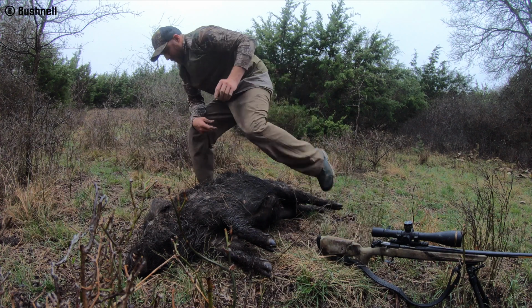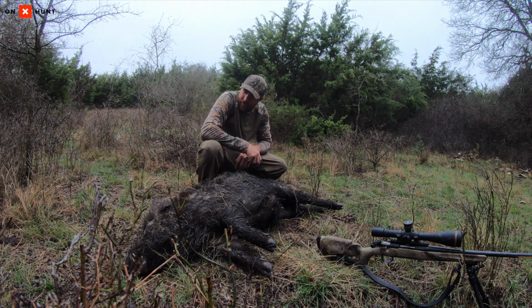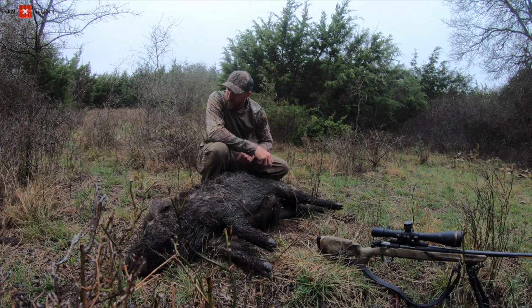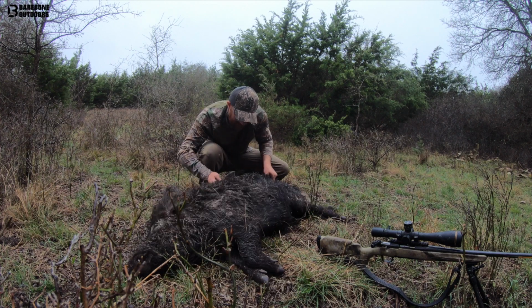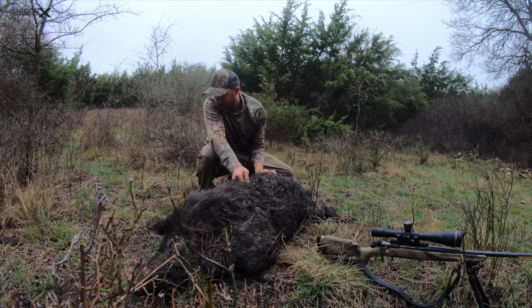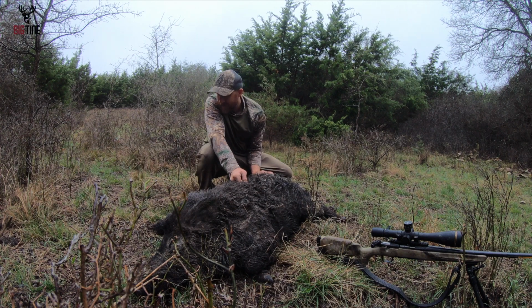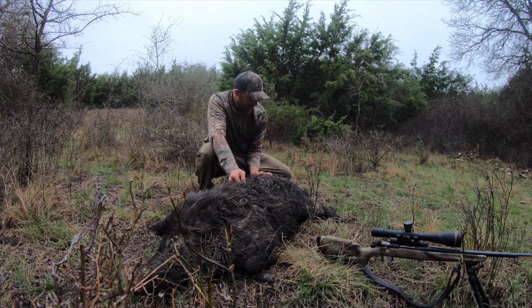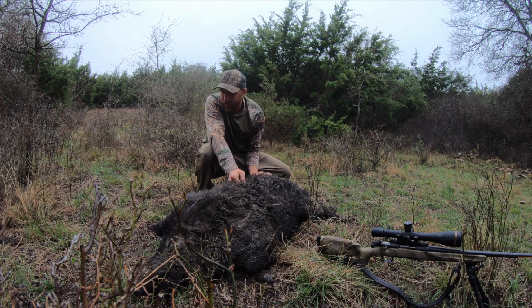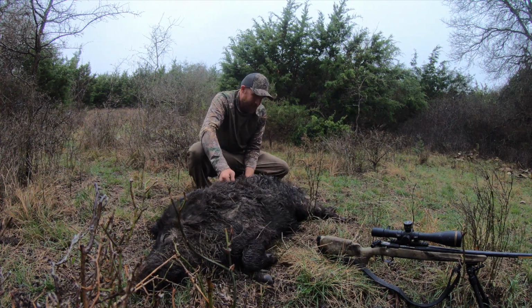You know, a hog is about the toughest animal in the world. I mean, they're tougher than a grizzly bear. Probably meaner than a grizzly bear too. Big old boar like this will hurt you. Strong as an ox. And very, very smart. Fascinating creatures. Everybody hates them and says they're a problem, but we ain't gonna get rid of them. You're just gonna have to learn to deal with them. You just got to learn to love to shoot them. That's what we do.